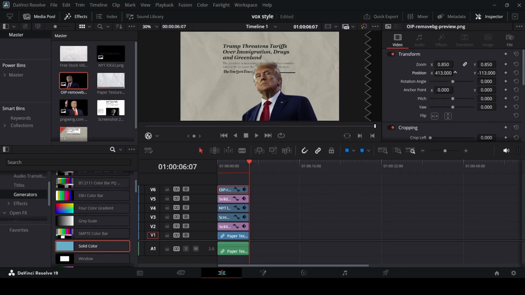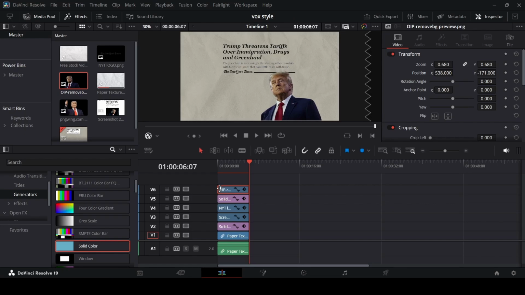Take it this way again. Then take it down again. Zoom in a little bit. Yeah, I think that is better.